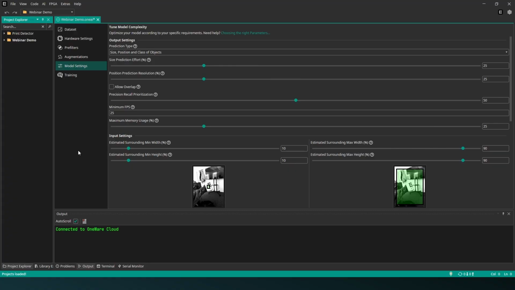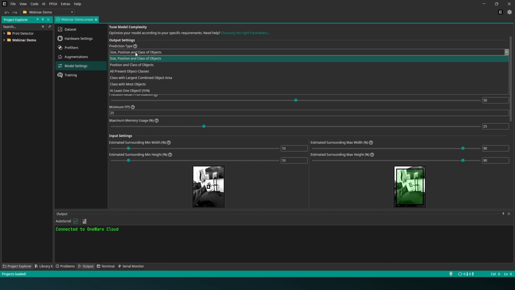The next thing that we need to configure are the model settings. In the model settings, we have two different kinds of settings. First, we have the output settings. Here we specify how the output of our model should look. For example, I can change it from predicting the size, position, and class of object to only predicting the position and the class.